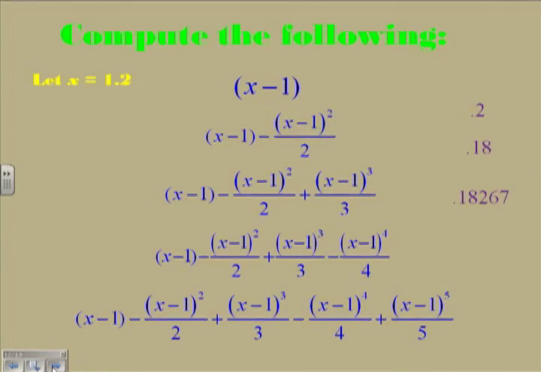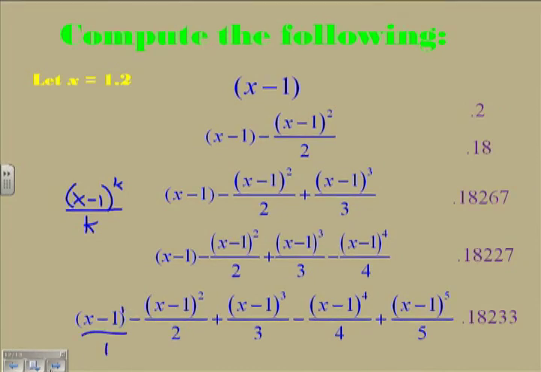By the way, you can kind of see we're getting closer and closer to maybe some value. And I continue this pattern for the fourth term and the fifth term, and I've computed those values. Again, you kind of see they're getting closer and closer to something. Now, by the way, alternating minus and plus might bother you a little bit right now, but do you realize that I essentially have x minus 1 to the k over k? Because here it is, 1 over 1, 2 over 2, 3 over 3. So you see that pattern coming out.